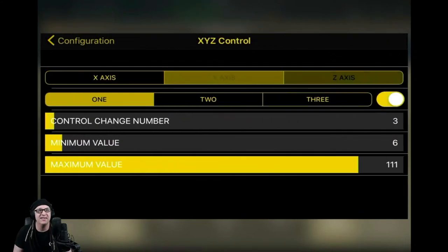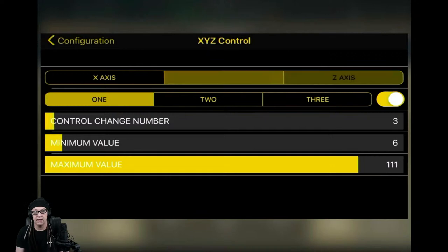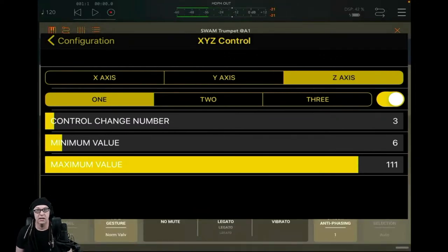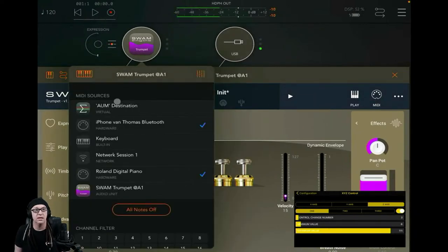For the settings, you need to go to XYZ control configuration. Right. And here you can select between the different axes. I've set all three of them to channel one. And I've set the X to control change number one, that you can see here at the top. The Y axis I've set to control change number two. And the Z axis I changed to control change number three. If everything is correct and connected, you should be able to find your iPhone here in the drop-down menu.